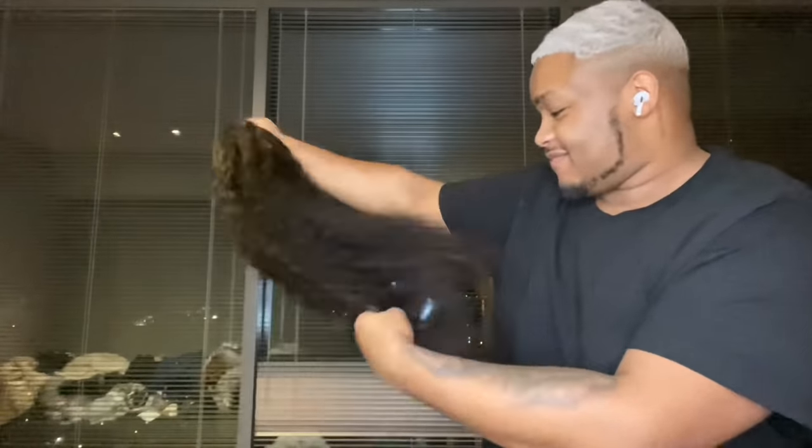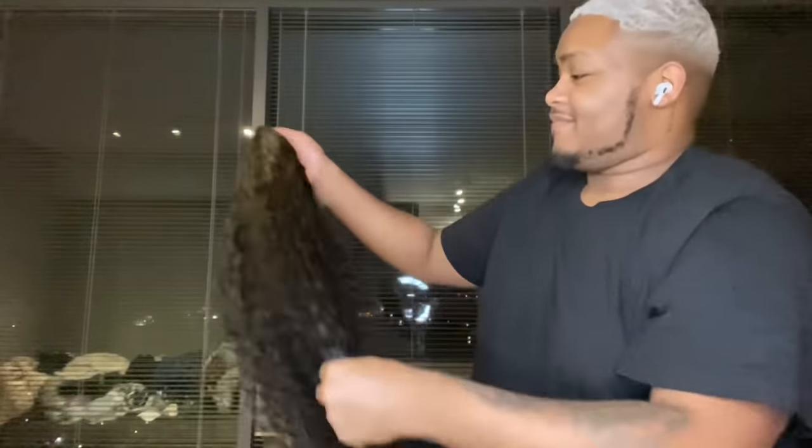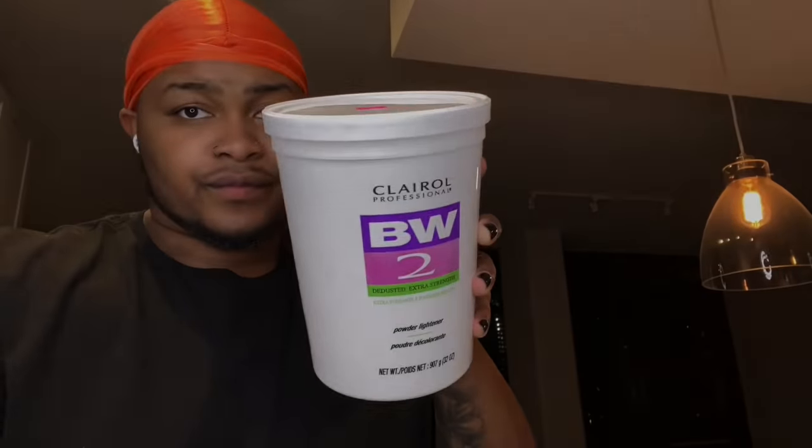This wig did give me some shedding, but that is to be expected with textured hair. You know, it's not just gone. Not shit. But you know, just keeping it realistic.